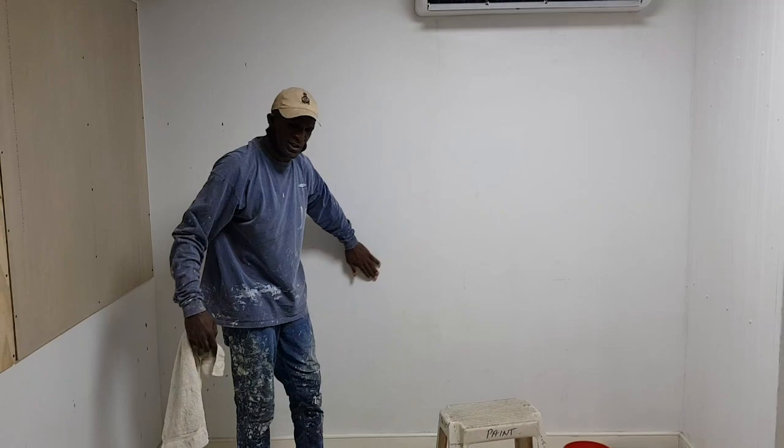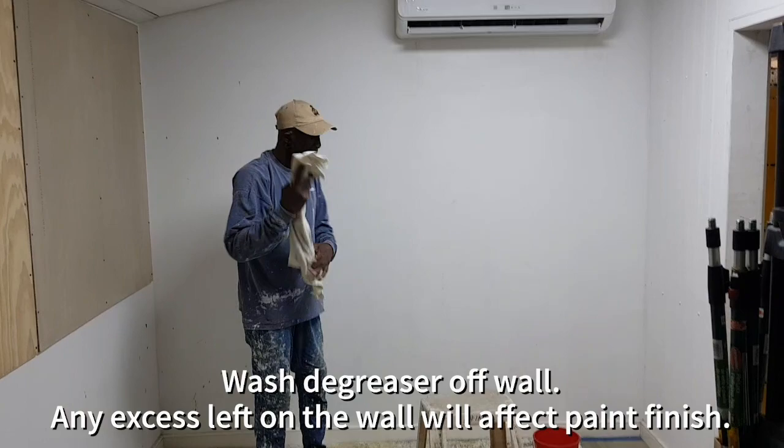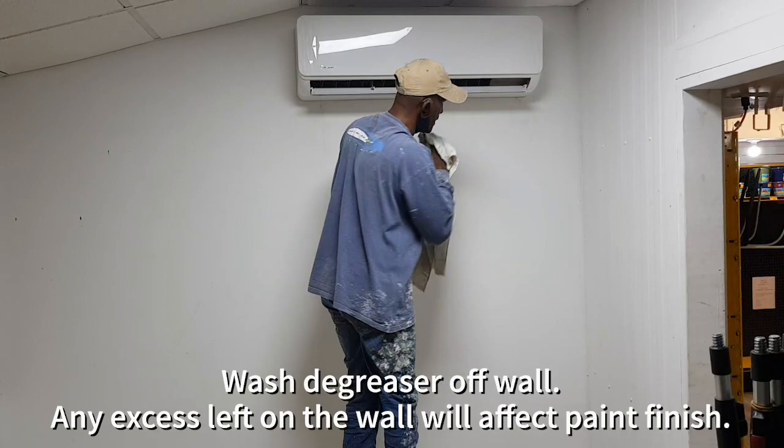It feels smooth and nice. It feels great. But I'm not finished yet. I've got to get the Clorox bleach off the wall, so I get my rag again, the other end, and some normal water. I wipe it down again, because I've got to get the bleach off. Same thing I did just now, I do again with normal water.